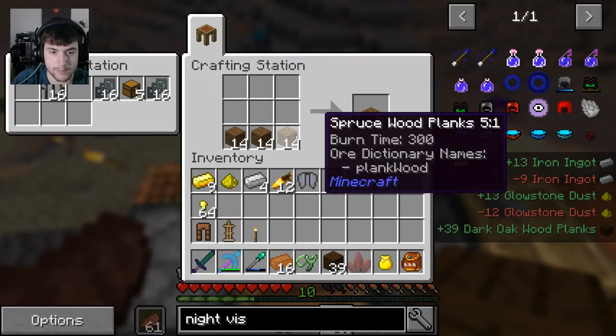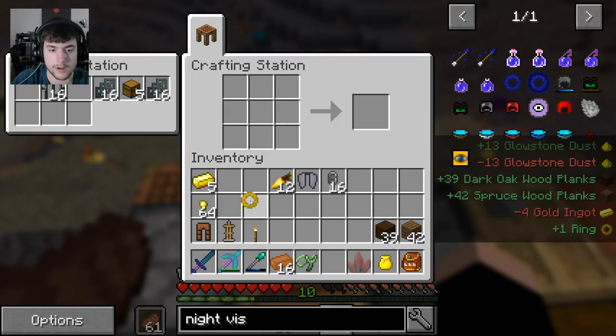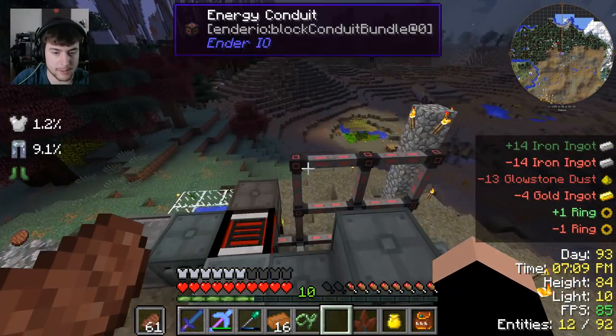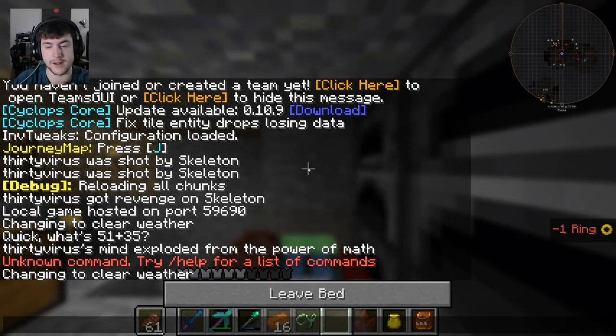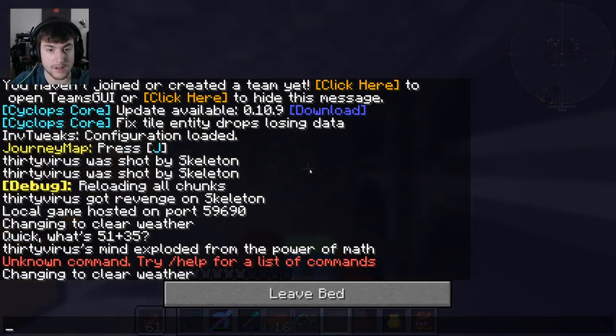I'm running out of room for crafting now. Okay, we have a ring. Boom. Now all we need is a diamantine crystal block, which is a block of diamond that has been zapped. That might be hard because I don't think we have that many diamonds. We might. I don't remember. Be a good time to check.